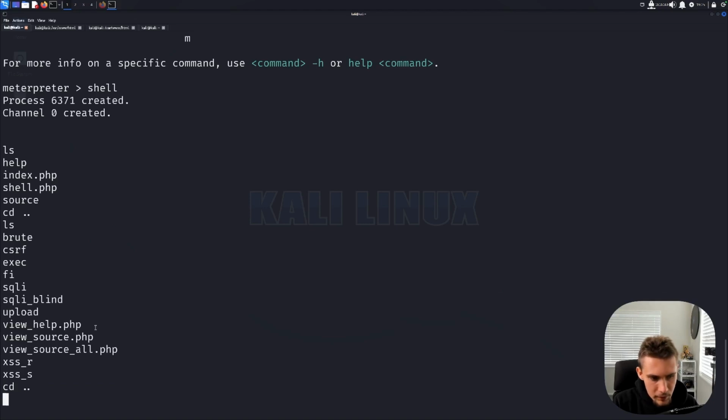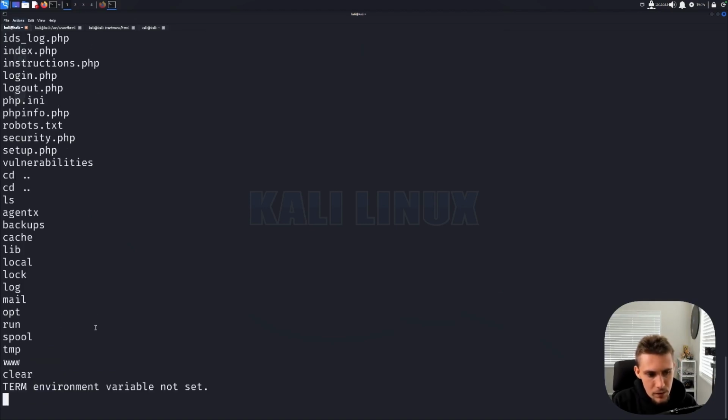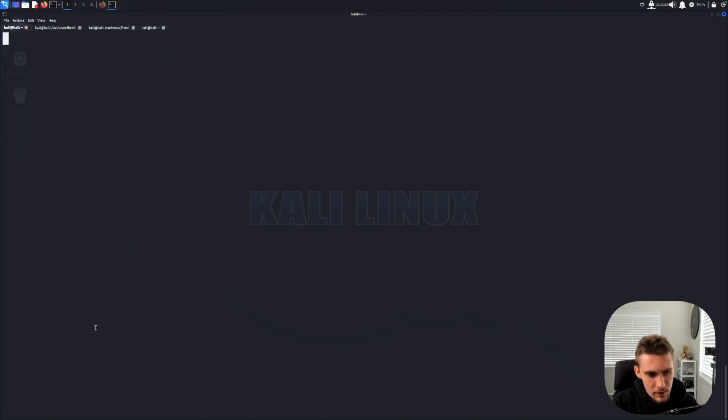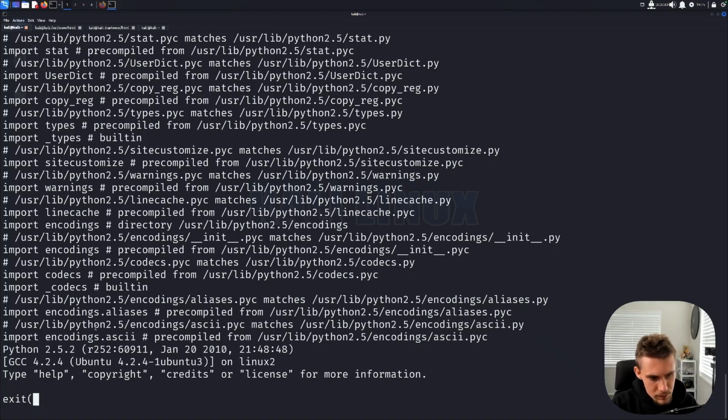Pretty cool, right? Now I can keep going back, and I can keep going back, and now I'm literally on the server. So let me fix this bit here. So export your terminal so that you can type in clear. And also, one thing that I would like to do is, let's type in Python version here. Okay, so we are using Python 2. Okay, so what I'm going to do is exit.